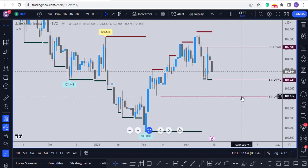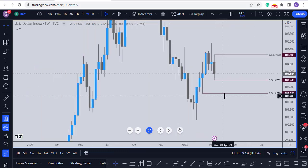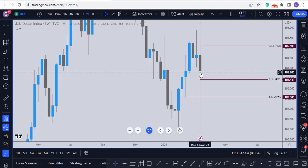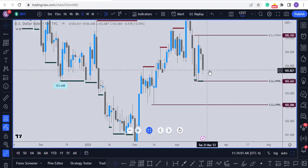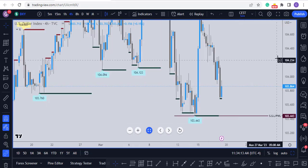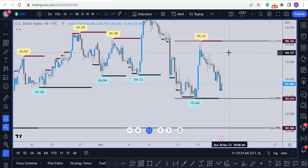Looking at the Dollar Index from the weekly perspective, we have a swing and an engulfing candle, although it has a long lower wick with price closing near the lows, showing a little bit of strength. Going into the daily time frame, we might see a little bit of a retracement going into the new week before price finally continues back down. On the four-hour time frame, price is at this bullish order block with a change of structure at this swing high. Price has closed above it, which might offer an opportunity for a retracement before moving back down.